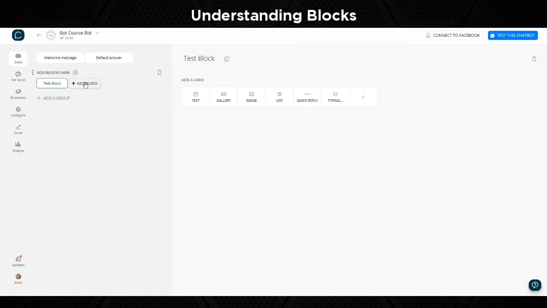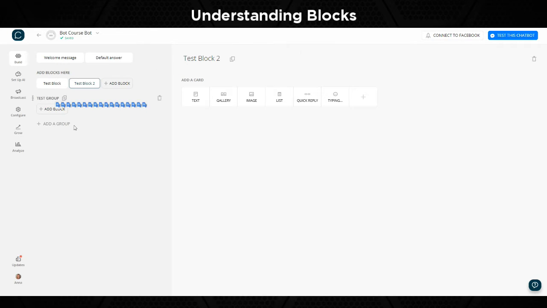You would just click Add Block, and we're going to call this block test block 2. You can also add a group, so we can call this one test group, and this is useful if you have multiple posts on a Facebook page and you want bots to respond differently to each one.